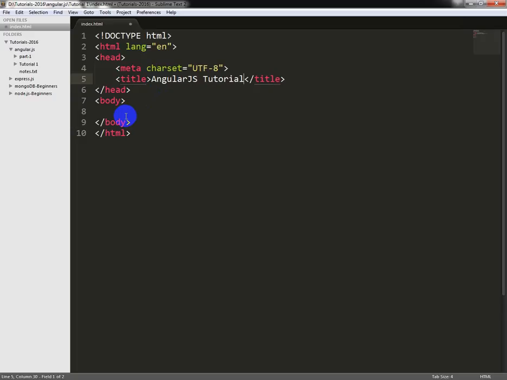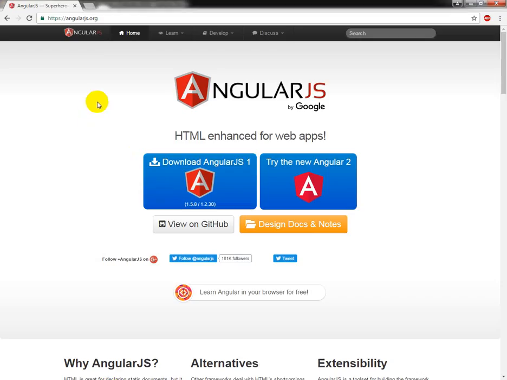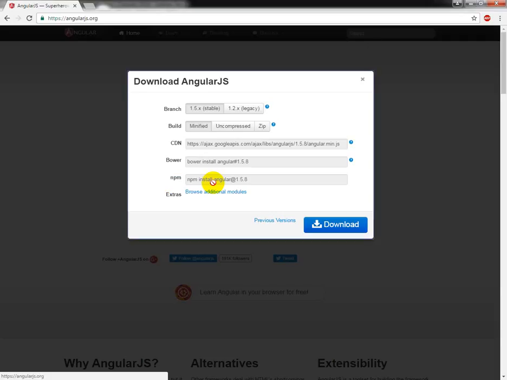By using three simple steps, we can enable this HTML page for AngularJS. Step 1, we'll have to go to the official site and download the AngularJS script. Here we have several options.